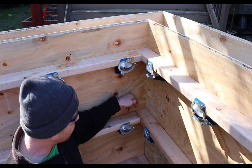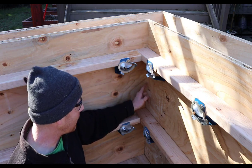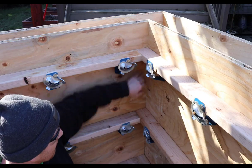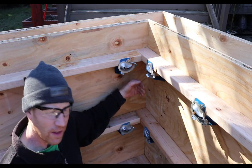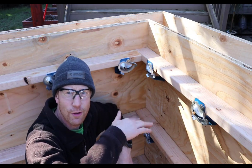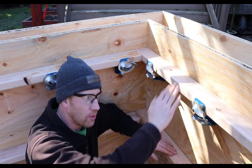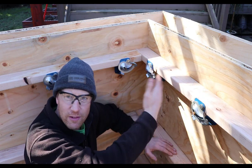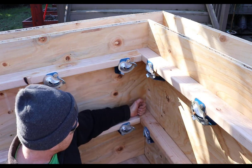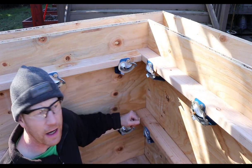This piece can't go this way because of this 2x4 whaler. And the only place where it might bow potentially is in between the whalers on this face because it's just pushing up against it. If you have that much pressure in your forms, you're placing your concrete too fast for your formwork system. So if that's a concern, you might need to move your whalers closer together, maybe 12-inch spacing instead of 16 or 10-inch or something like that. So this is kind of inherently self-supporting. There's no real reason to put a bracket there.